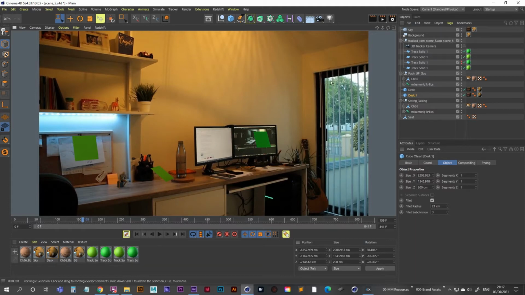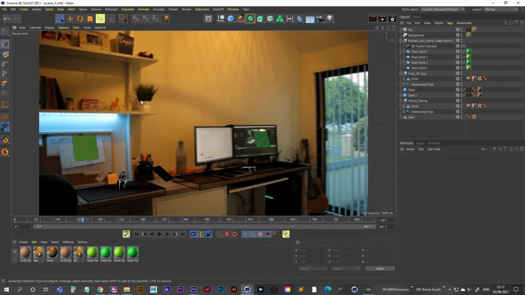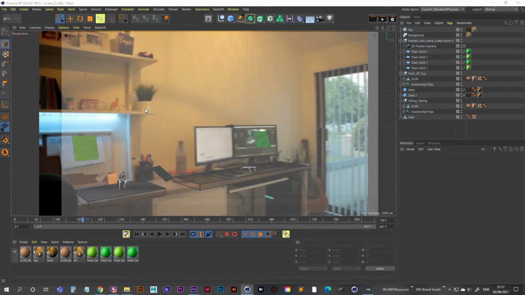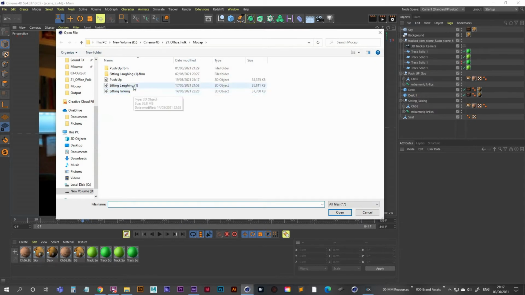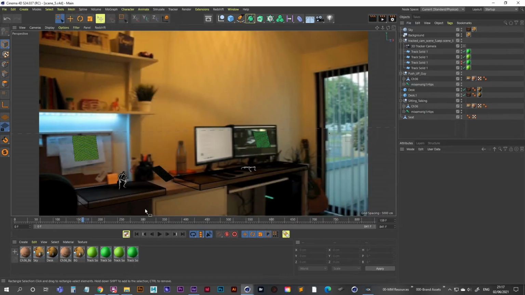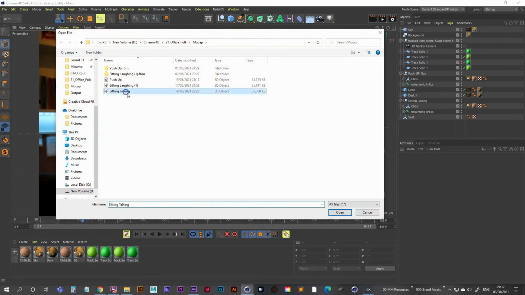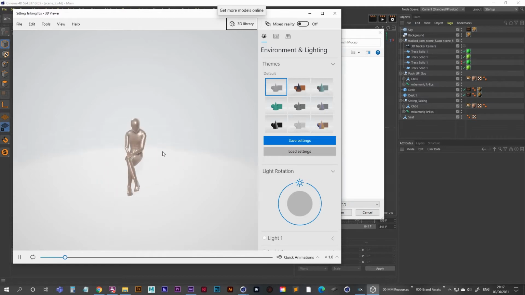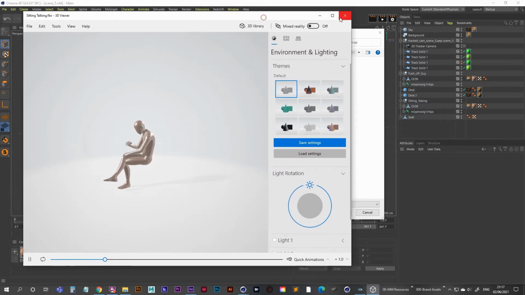Next, we're bringing in the other guy, his buddy. So let's bring him in now. I'm just going to do a Control S. Just keep saving. Save, save, save. So let's go file, merge project, and bring in the, well, we have him. Do we have him? I think we have him. Let's just cancel that and, well, shouldn't have cancelled it, but anyway, let's see if we can open this and have a look at it. Yeah, okay, so this is his buddy that's sitting and telling a story, and the other guy is laughing at the guy's story.